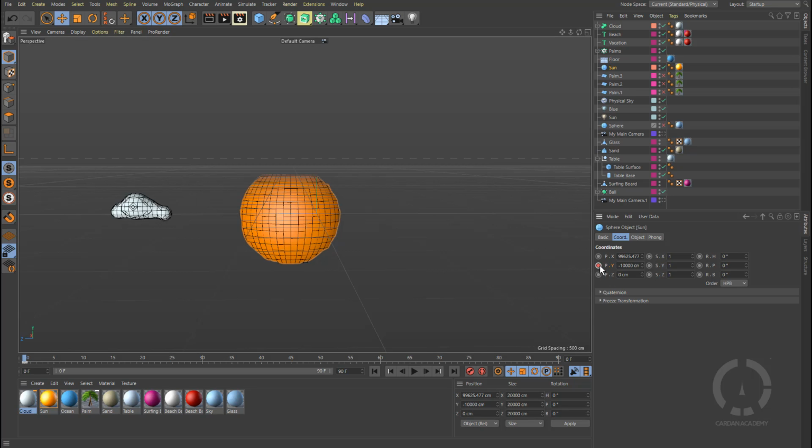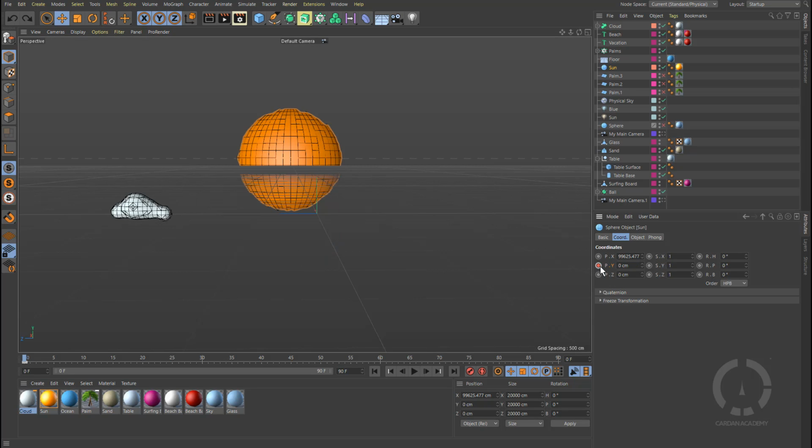Now I'm going to show you another way. I'm going to press Control Z in order to undo that operation, and you can see that there's nothing in here. Okay, it's not red. So another way will be to put 10,000.